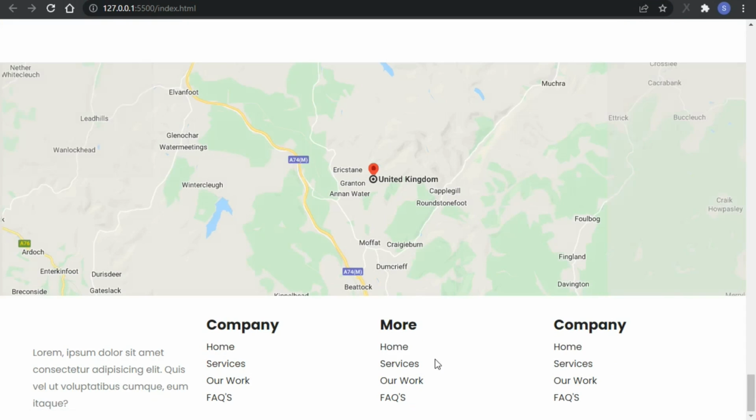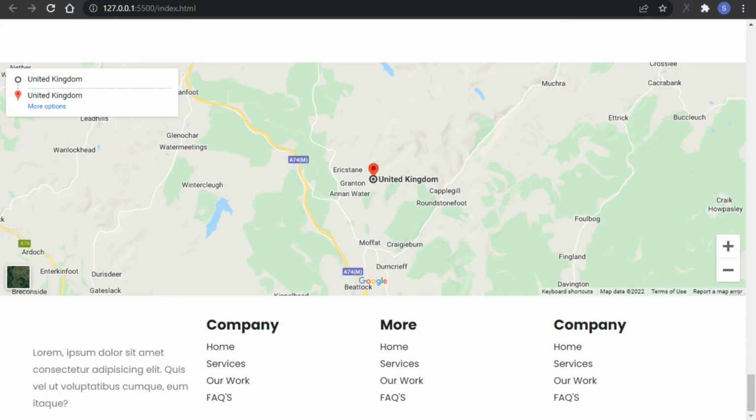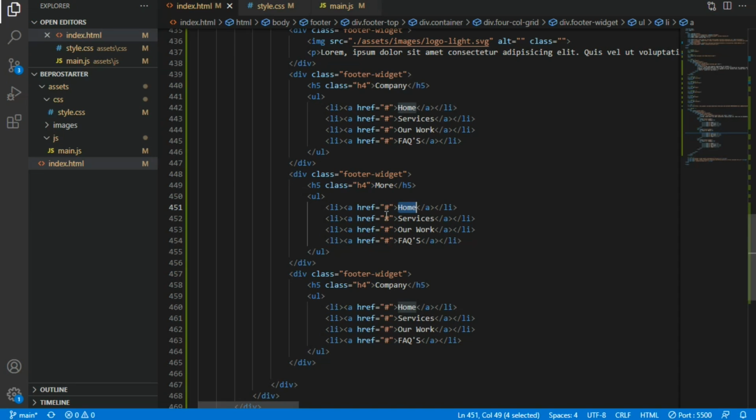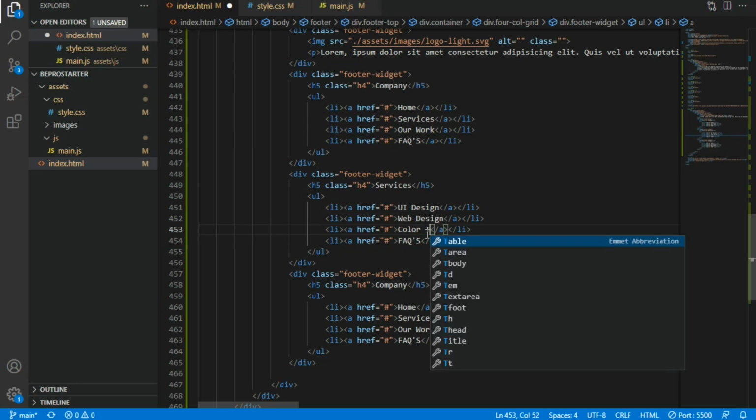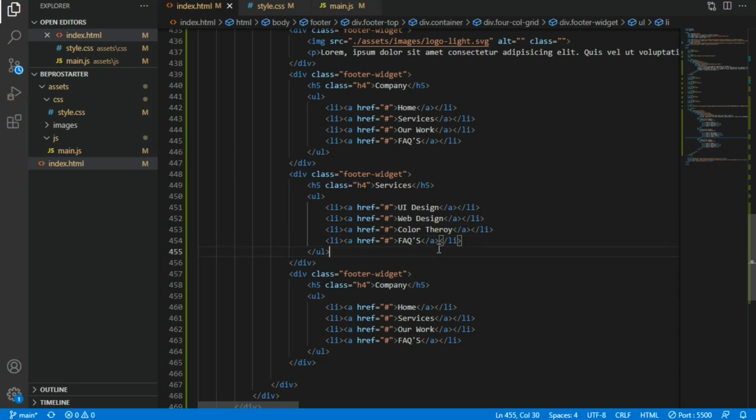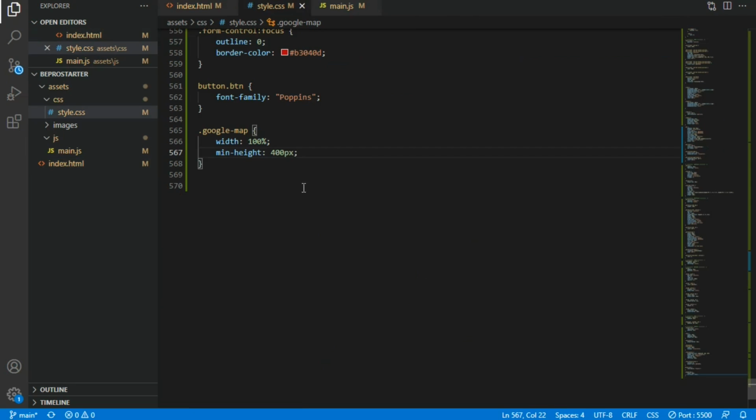Okay, so as you can see, we have these links, and I'm going to type here services: UI design, web design, and I'm going to type color theory. Okay, so I'm going to design the footer.